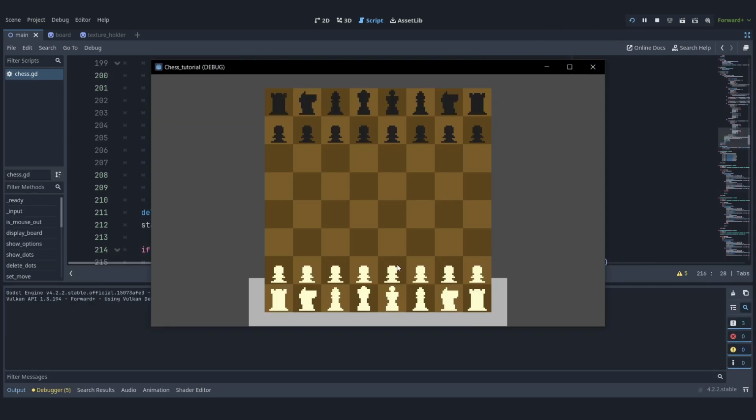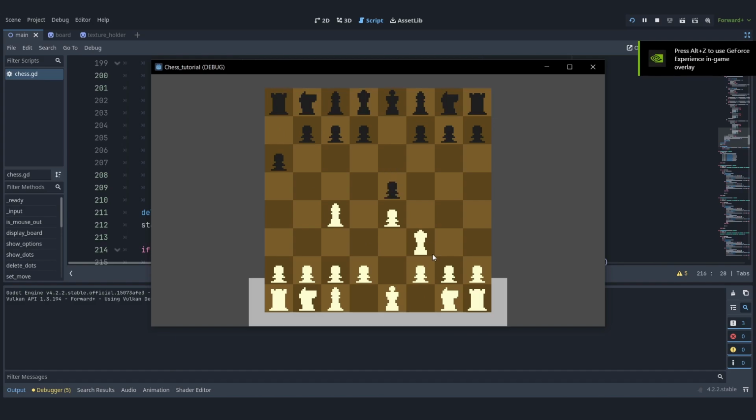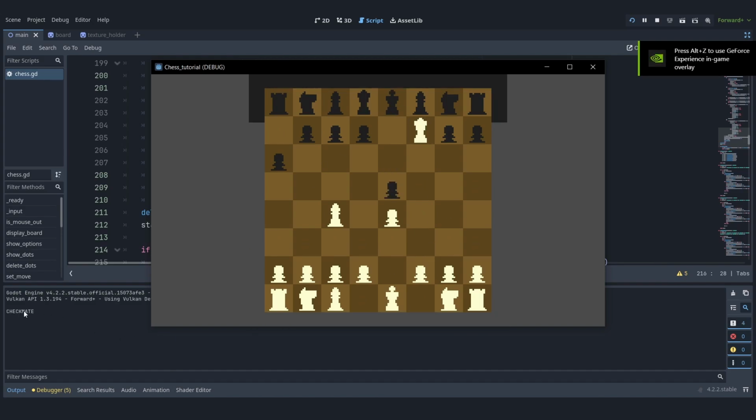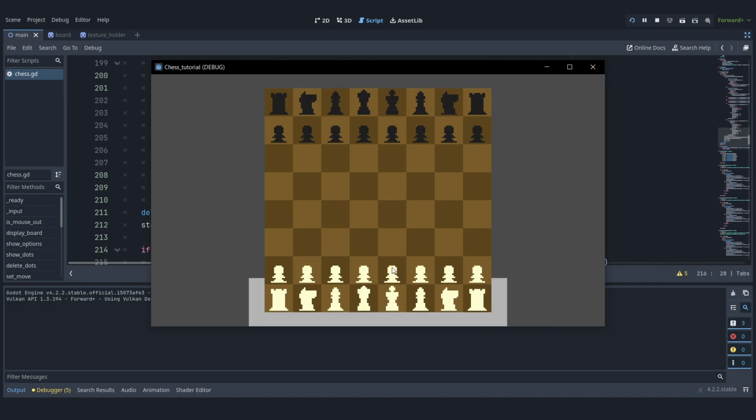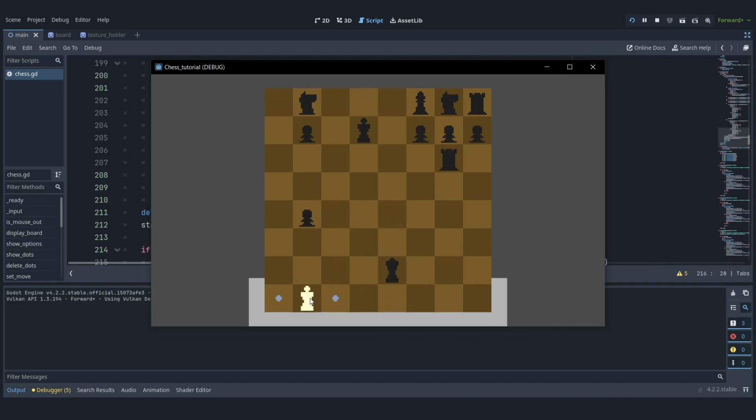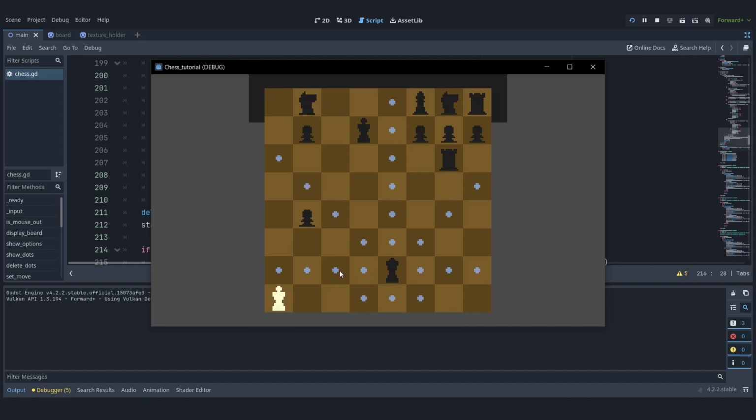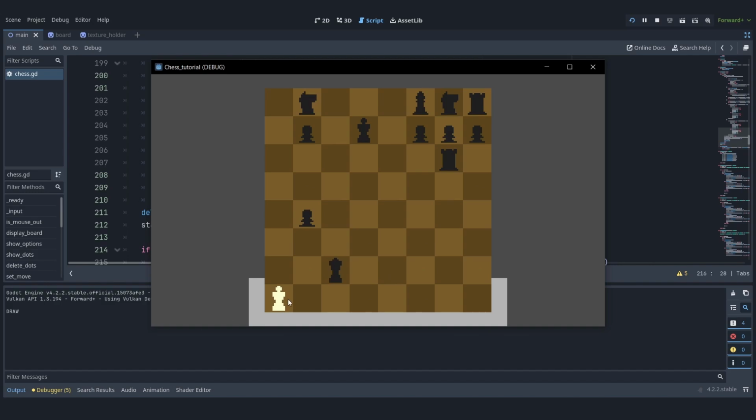If I go into the game, we are going to easily checkmate the black king, so let's go here. I need to move this, and now if I go here, you can see that it says checkmate, since there's nothing really that the black can do, since if the king tried to capture this, it would get captured by the bishop, so that's a checkmate. Now let's try a stalemate. Here, if I move my king to this square, and then I go here, you can see that it says draw, since there's no legal moves, but it's not in check.